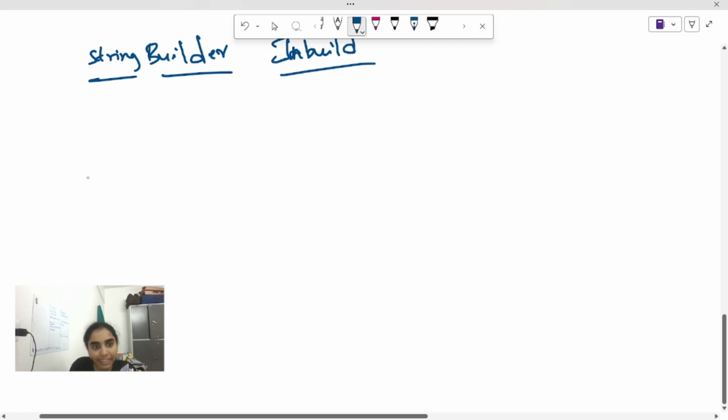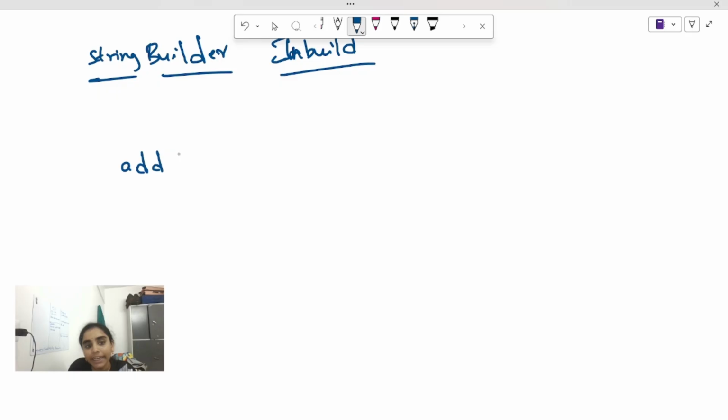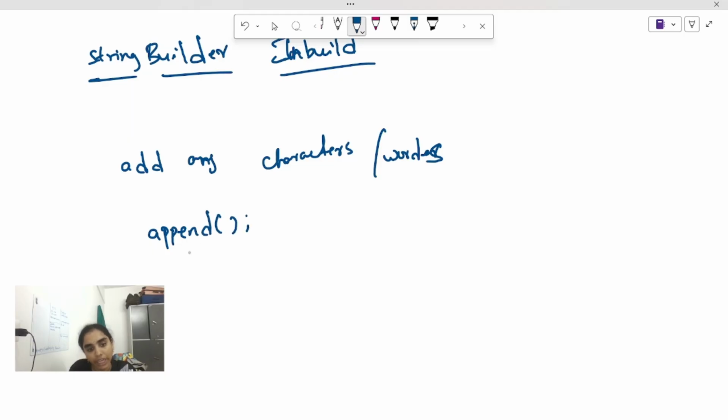The first one is we need to add any characters or words. The inbuilt function that we use is append. So how do we use this? Suppose we have StringBuilder str.